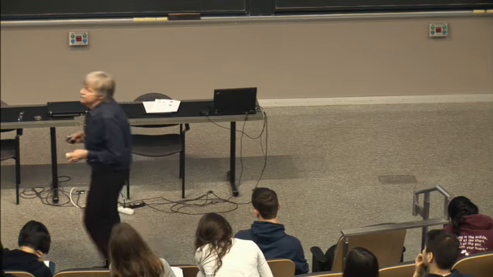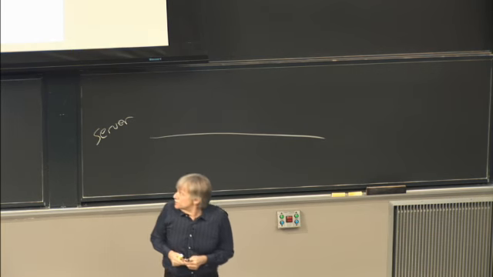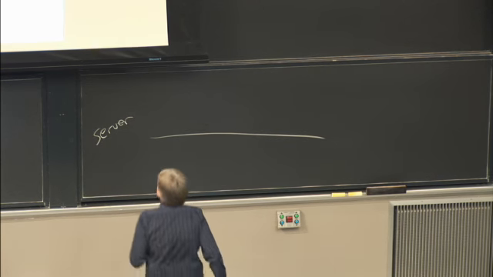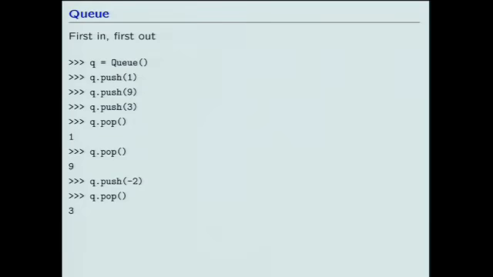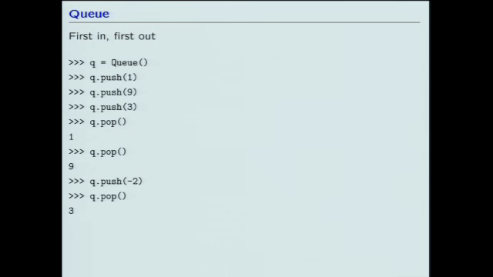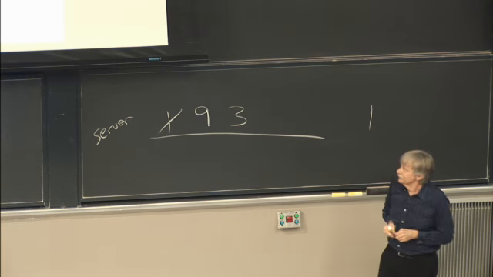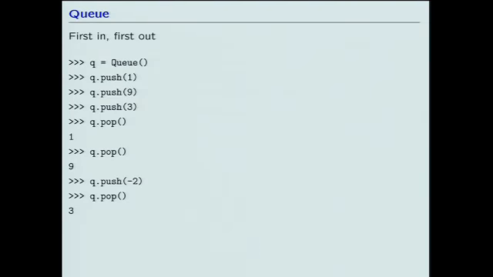The other alternative is a queue. So a queue is different. A queue is like when you're waiting in line at Stop and Shop. So I've got this queue here, and I've got the server over here. So the first person who comes into the queue, say I push 1, so now 1 goes into the queue. Then another person walks up. Well, the second person lines up behind the first person. Then I push a 3. But the way the queue works is that when I pop the next person off the queue, I take the head of the line. So the 1 comes out. If I pop again, the 9 comes out.